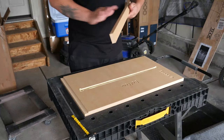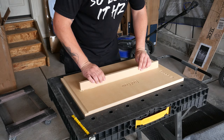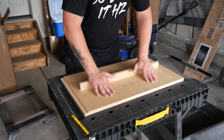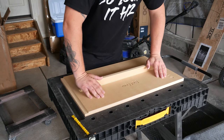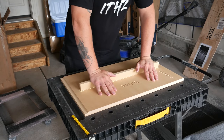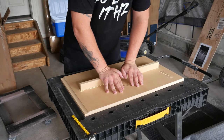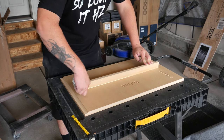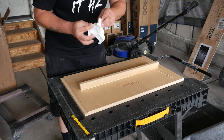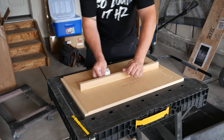Now it's time to apply pressure to the port brace down to the bottom panel. I applied all my strength and, as you can see, glue is just oozing out that I have to now clean up. Rookie mistake, like I said, but this is something you learn as you go along. I learned early on that too much glue will make a huge mess.